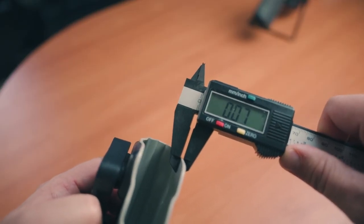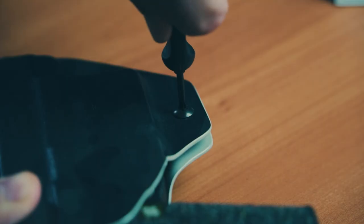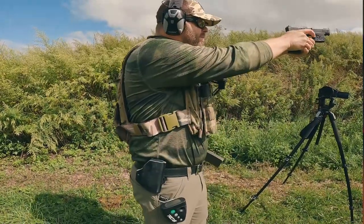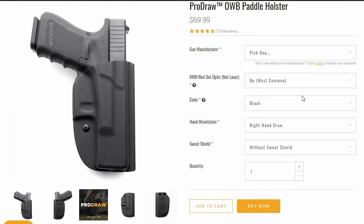The kydex itself is very well made — it's a thicker kydex that is very durable and stays true to form. The holster also features adjustable retention, meaning it's not going anywhere and you control how smooth that draw is going to be. Similar to the outside the waistband belt model we tested in a previous video, this also features a very large sight channel — holds up sights around 10 millimeters tall — so if you're running aftermarket sights, you'll have no issue getting them to fit. You can also have this custom built to fit your optics or RMRs.